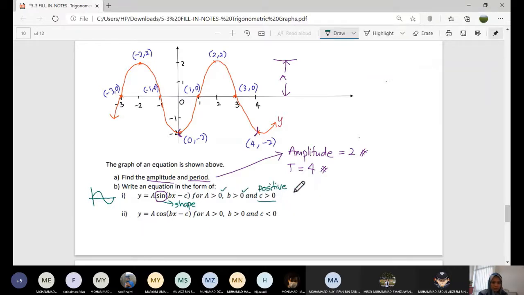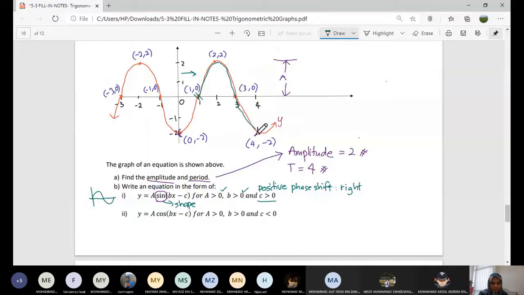So for the positive phase shift, it means that the graph is shifted to the left or shifted to the right? If positive phase shift, the graph is shifted to the left or shifted to the right? Right. Yes, shifted to the right. It means you have to detect the sine graph that shifts to the right. On this side. Shift to the right. So if you start here, it will become a cosine graph. So you have to take from 1, 0.